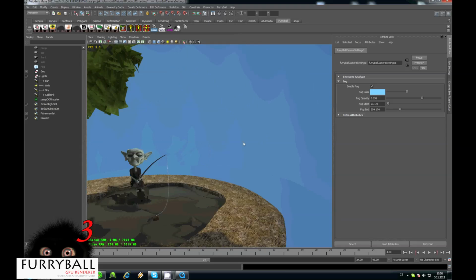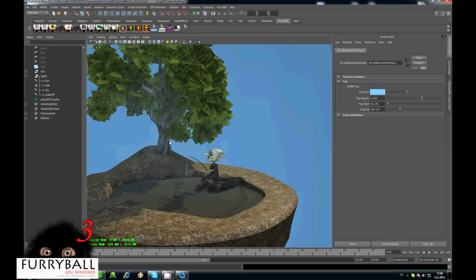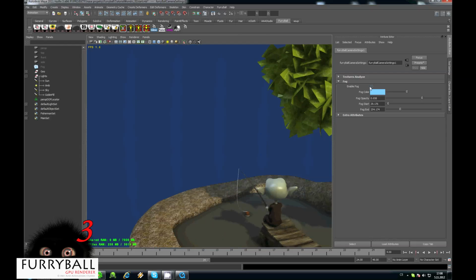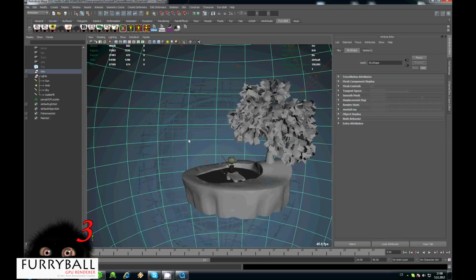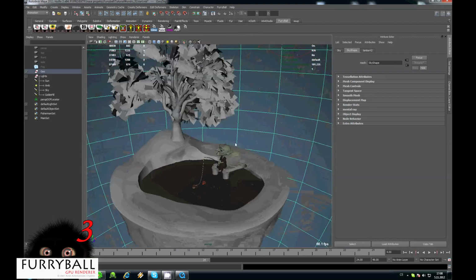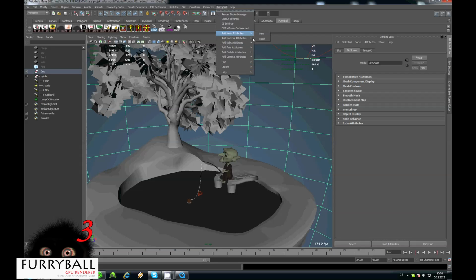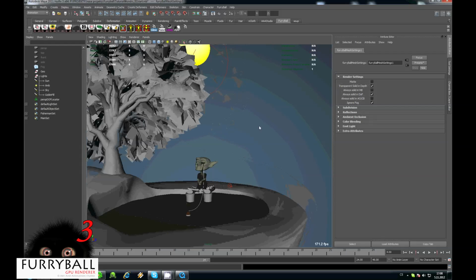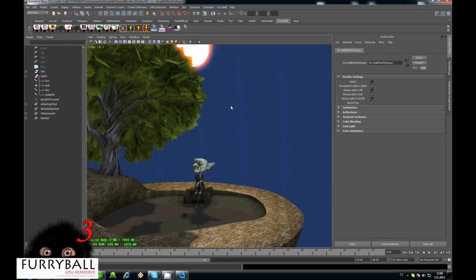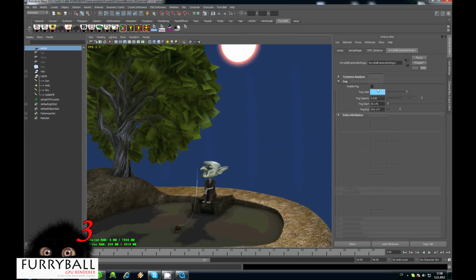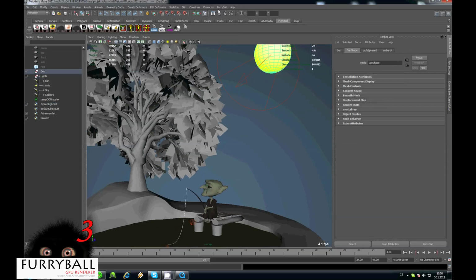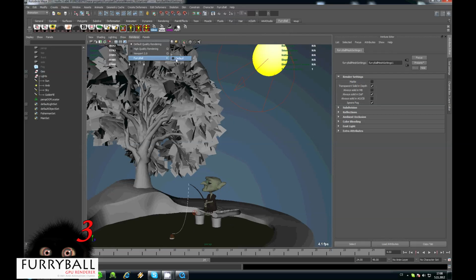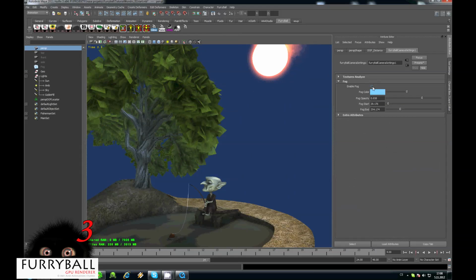If you don't like that some object, for example this sky sphere, is affected by environment fog, just add mesh attributes to the mesh, and in render settings select ignore fog. Now it will ignore fog. Same goes for the sun, I guess. You can just add the same FurryBall settings, and now the fog doesn't affect it.